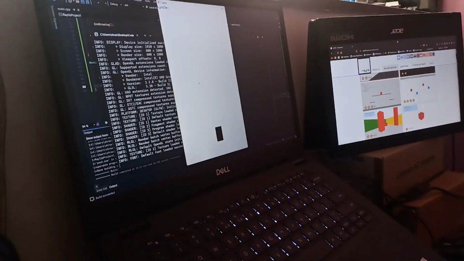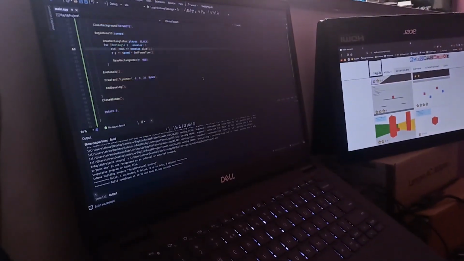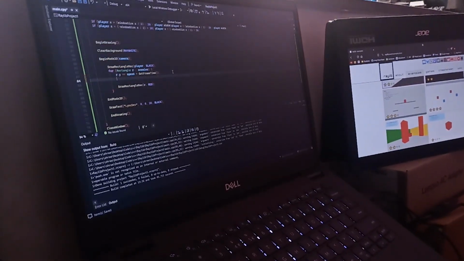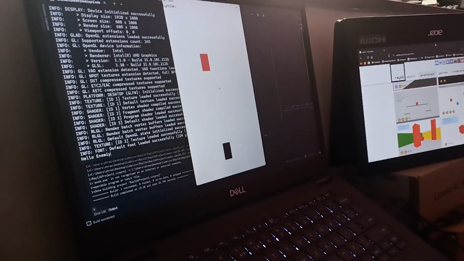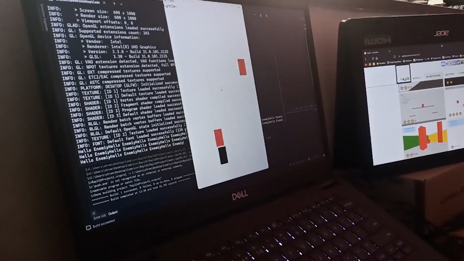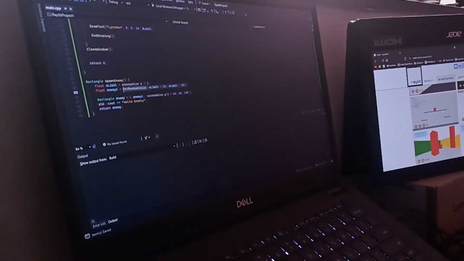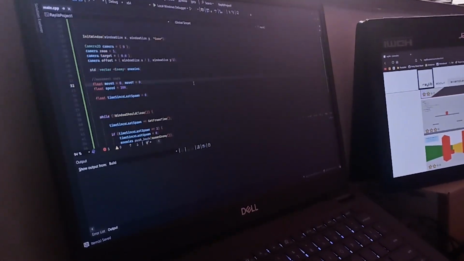The game that I decided on was a simple game about a shape-changing block which would have to avoid the blocks coming from the top. It is one of the most basic games that I think every developer has ever made at least once. Even I have made this game a couple of times, but ultimately it was this familiarity of mine with the game's logic that made me choose it.